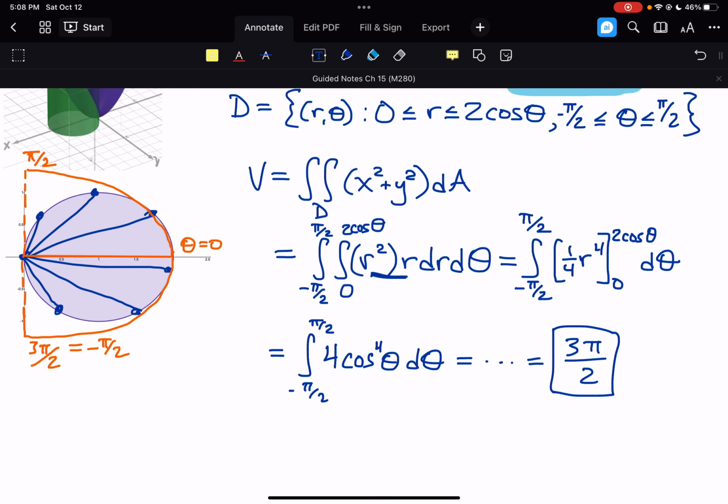But that brings us to the end of section 15.3, and that is kind of the end of our introduction to double integrals. In the upcoming sections, we're going to be looking at different uses of double integrals, and we're going to start going up one more level into a triple integral. We'll see what that looks like as well. But we will get to all of that in the upcoming sections, and I will talk to you all then.